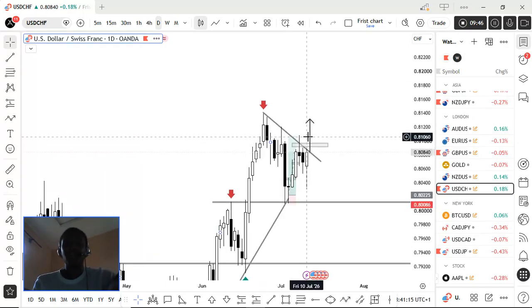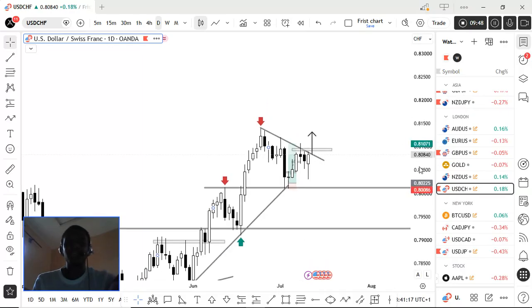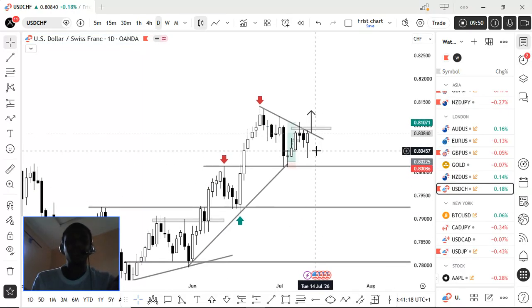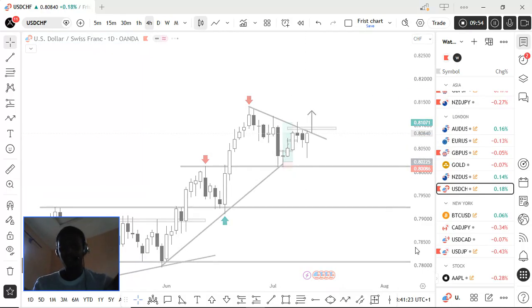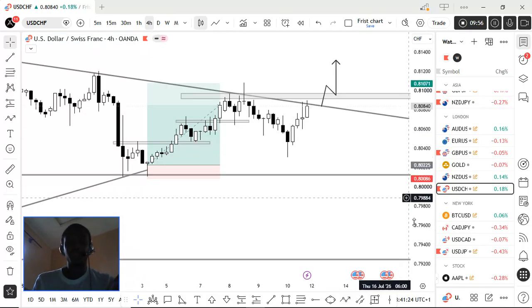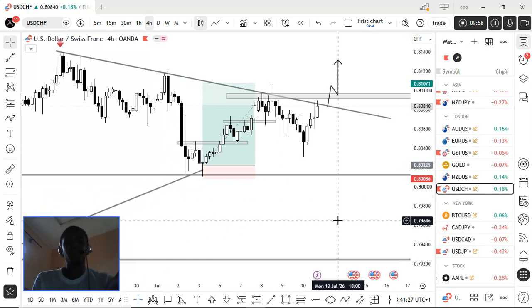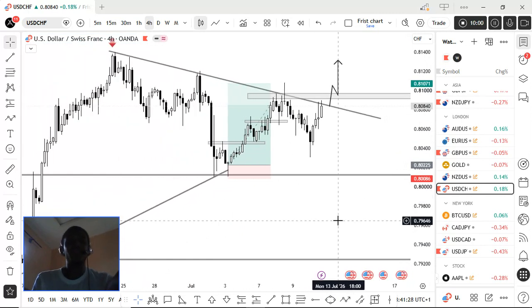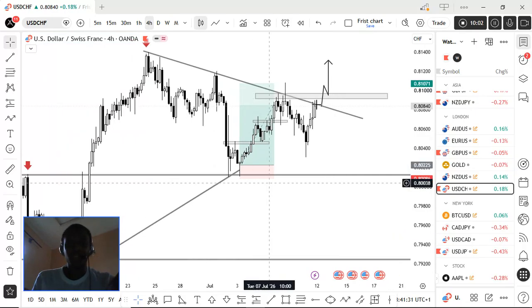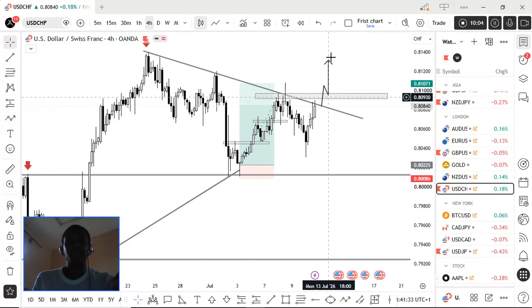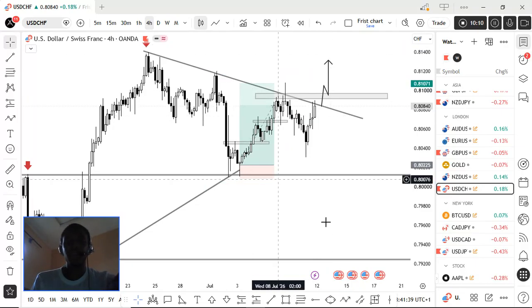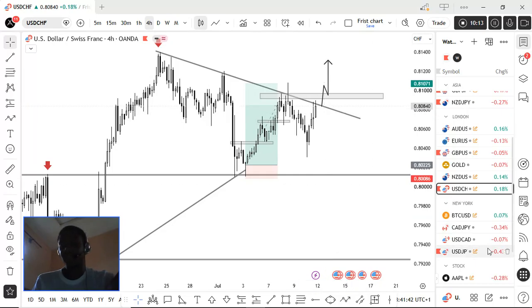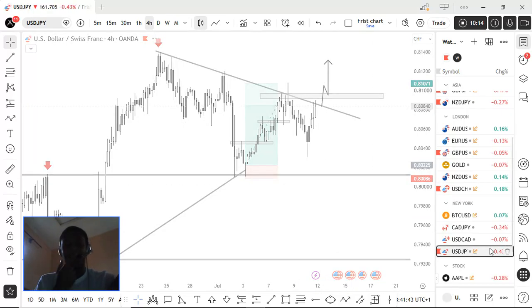So momentum: when the dollar strengthens, USD also strengthens, so it will push it to the upside. So you are not going to be trading the retracement on GBPUSD. What you're going to be trading is the impulsive move on USD. You're going to be trading the breakout, retest and continuation. That is what you're going to be trading for USD. We're going to be buying. Understand? I hope you understand that analysis.